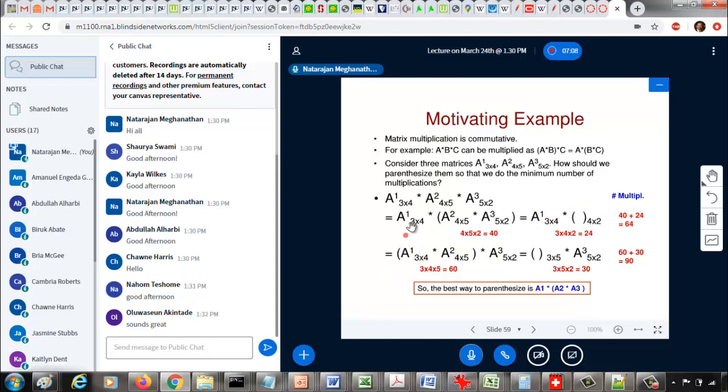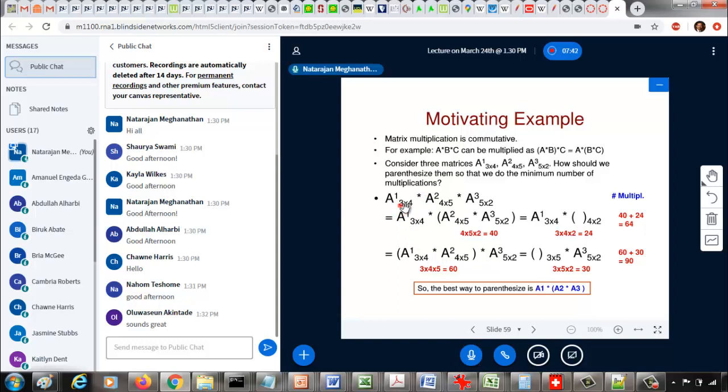Another way to do that is multiply A1 and A2 first, and whatever the result of that product matrix, multiply that with A3 and you will get a resulting product matrix. So both should give you the same final product matrix. The answers should be the same. But what is going to be different is the number of multiplications we need to do in each option, and our goal is to pick the option that will minimize the number of multiplications. Okay, so let us see.